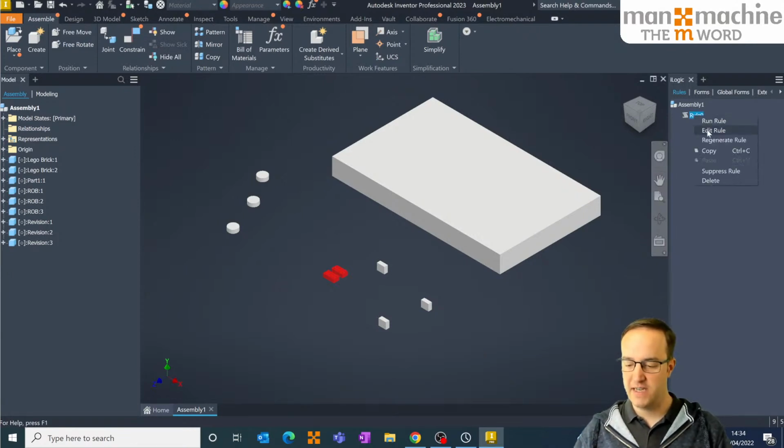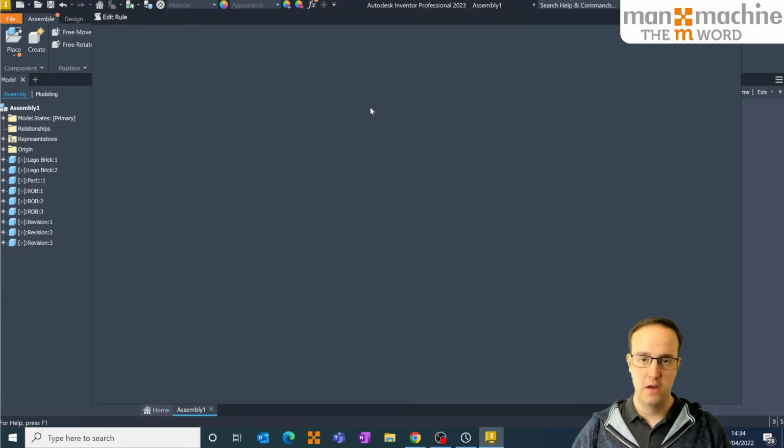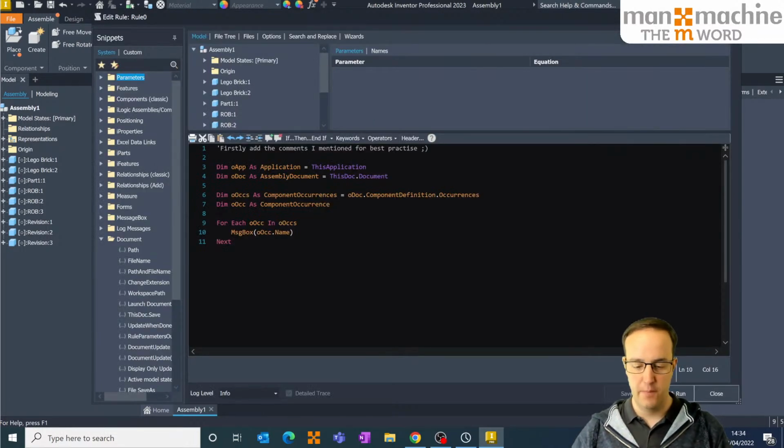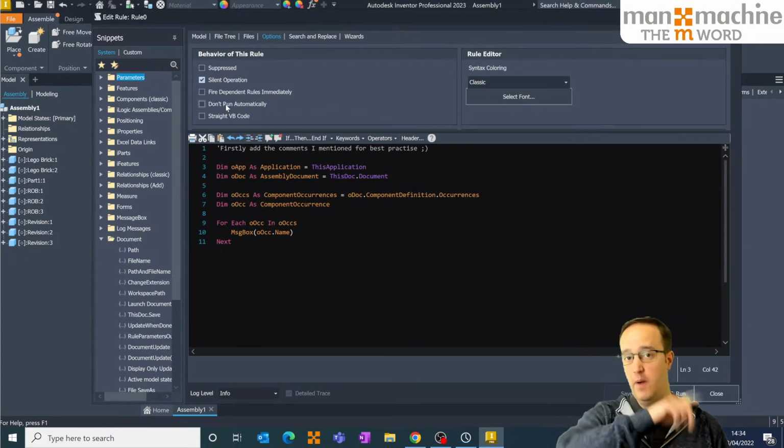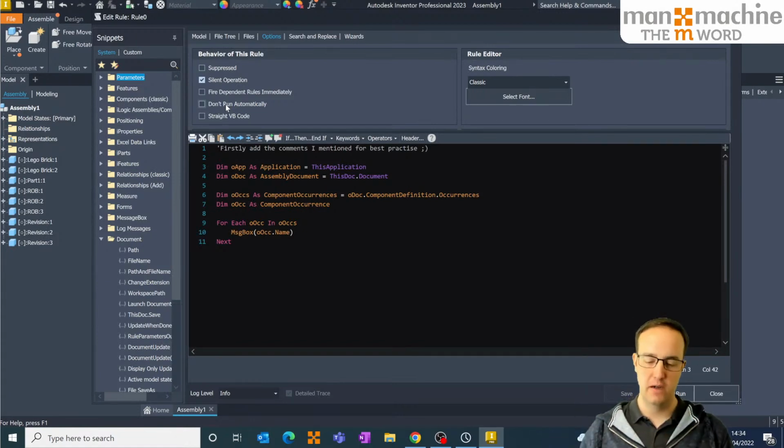But again, I can't stress enough, if you're using this, rule number one, from my perspective, apart from the best practices of comment your code, go to the options and don't get your codes to trigger automatically. It could end up making your code take longer than it does. Because when you've got it running automatically, any model update, it will run the code. And I mean any model update. So if this is part of a much bigger process, it's going to run this code once, twice, thrice, several times. So just keep that in mind and turn that off. Trigger it separately if you want to.